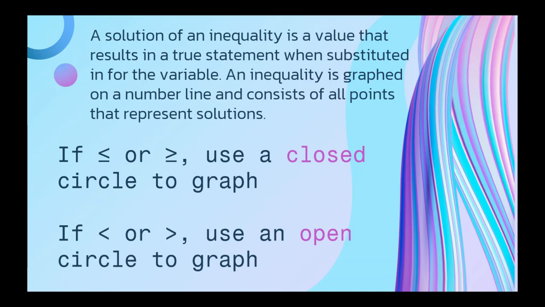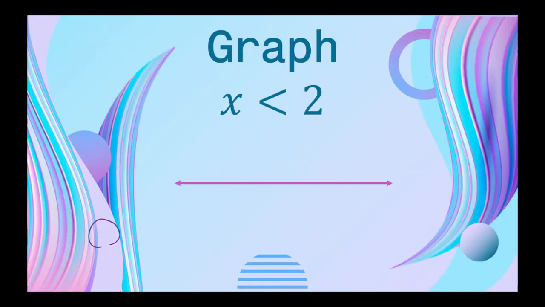And so when graphing on a number line, we need to talk about when to use a closed circle versus when to use an open circle. A closed circle is used when there's the equal to under it. An open circle is when there's no equal to. This is just like the graphing with the linear inequalities, the same rules apply. So let's start with just graphing this on a number line.